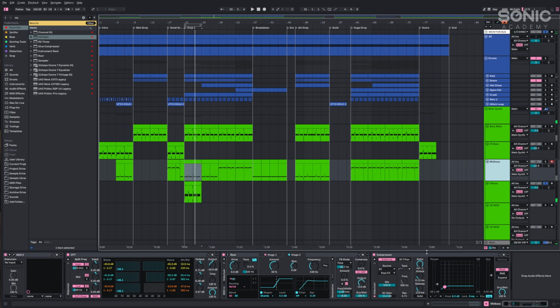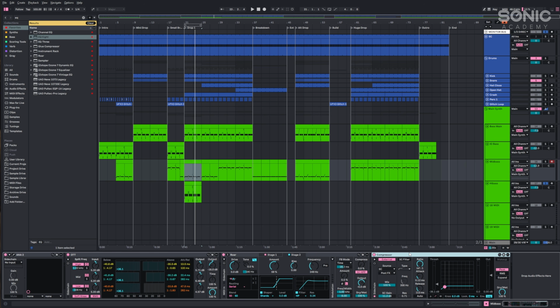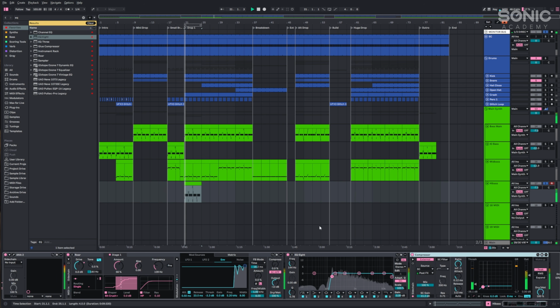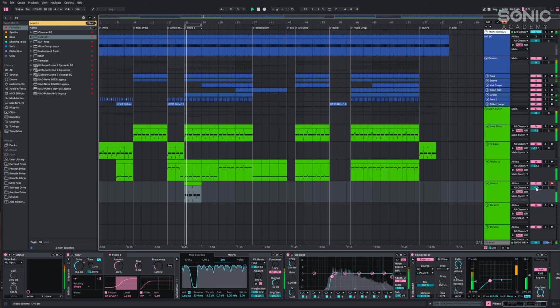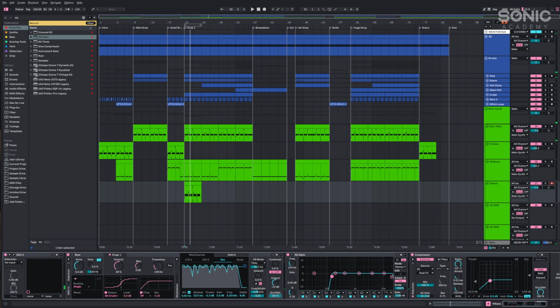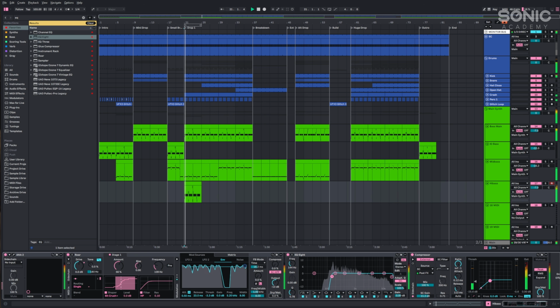And I'm just gonna grab our compressor that we were using earlier for sidechaining, and I'm just going to copy that and paste it into here. Maybe be a little bit more gentle with it. And we could tweak this a little bit more if we wanted to, like maybe play with the dry wet on this distortion.